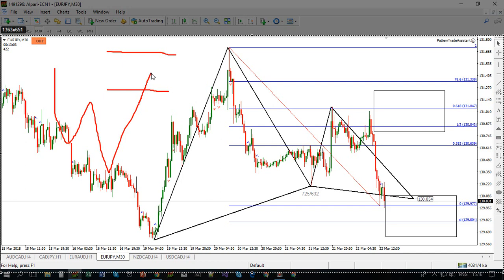Price enters this zone. It gives you a kind of reversal or something like this. Then it starts moving sideways, and then it reaches the opposite side of the reversal zone. This is one of the most common stop losses. And the second one is this. Boom, one candle through. These are the two most common stop losses.